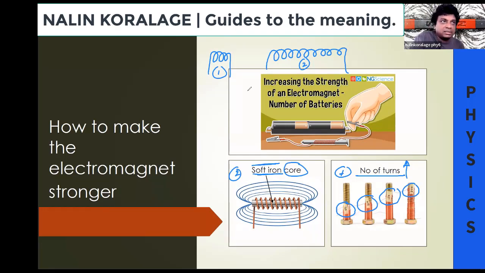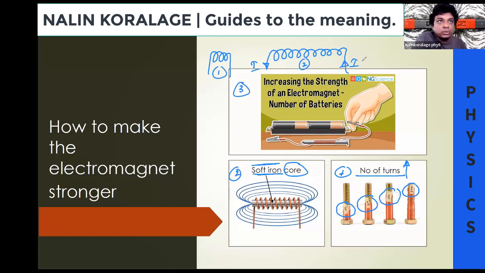And another important fact, probably we're going to mark that as number 3, but numbers are not going to show the priority, they are just for the sake of addressing. Now let's say an electromagnet exists just because of an electric current. Take a coil of wire. It is simply a mere coil of wire. It is not a magnet, and it has no other special properties. But once supplied with electricity, it is going to gain magnetism and become a magnet. So electric current is the one which converts that mere coil into an electromagnet.